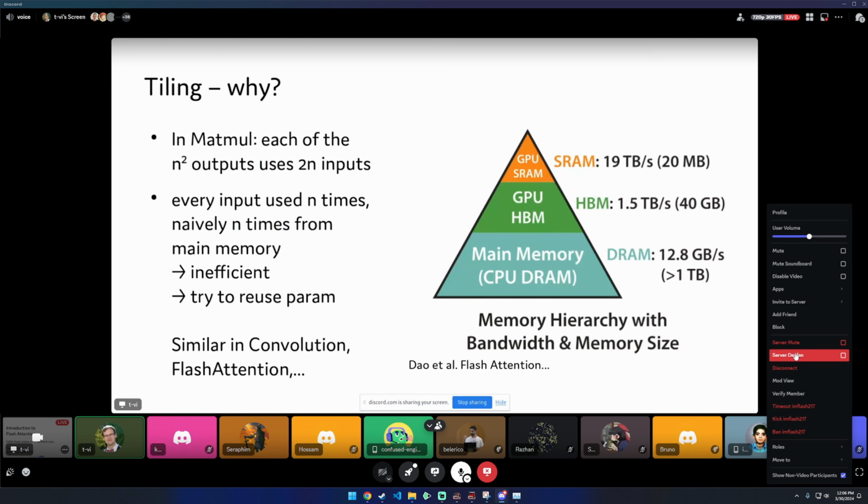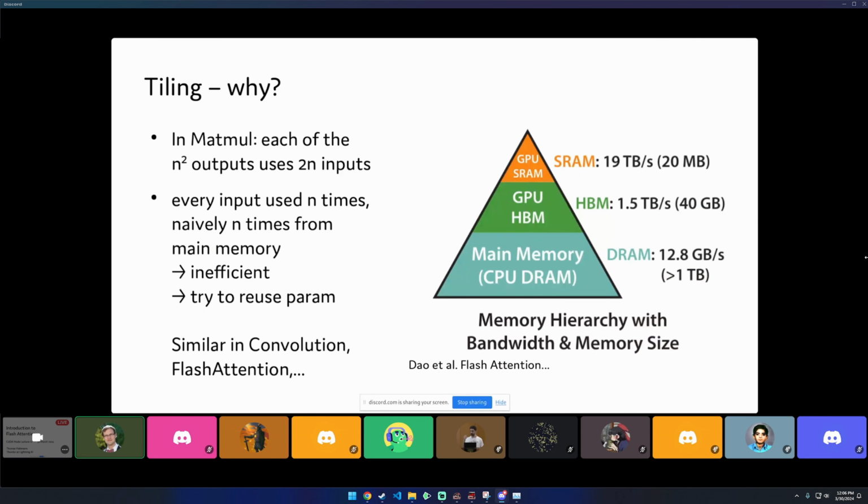This is also a slide from 8 weeks ago. Obviously, we want to avoid writing things to DRAM and loading it back. If we can avoid allocating memory and keeping that around for a long time, that's an obvious win, because we never have enough GPU memory.